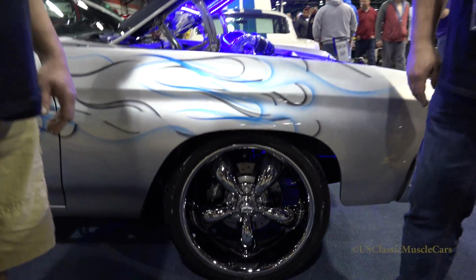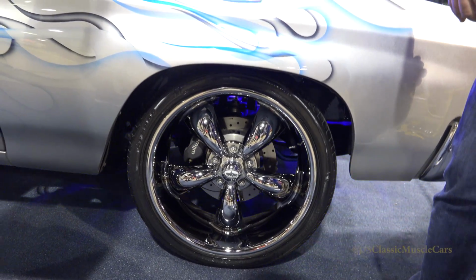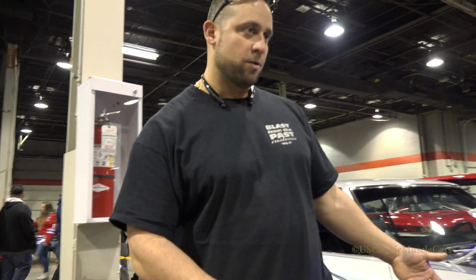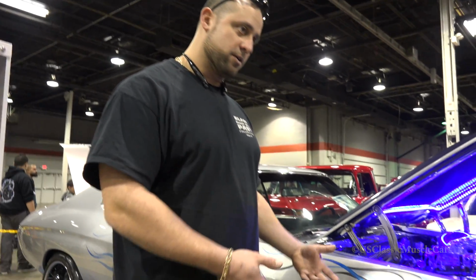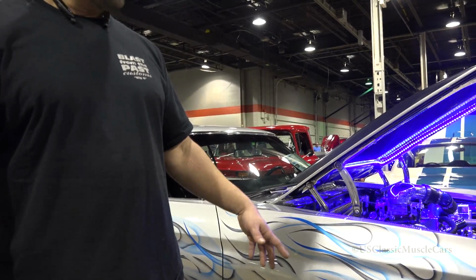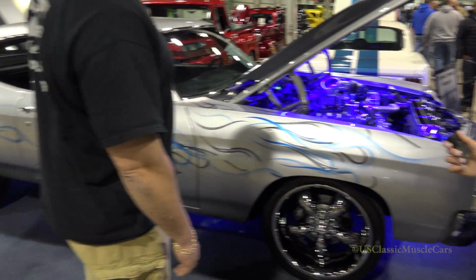I love the rims on this car. They are very unique. Yes. Are they kind of original looking, or is that actually? It's a blend of new and old. Okay. The company name's Koi Wheels. They're out of Utah, and I spoke with them direct. They dealt with us directly. It's black chrome, 20 by 8.5s up front, 20 by 12s in the back.